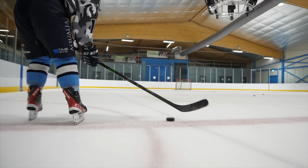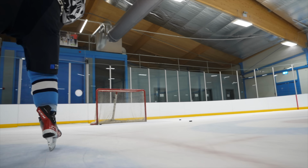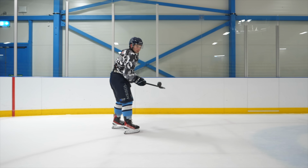Having the incorrect lie, or a lie that's off, could affect you in many ways on the ice. It's going to affect you in terms of being able to give and receive passes, and your ability to keep your head up while you're stick handling, because you have to pay more attention to where the puck is on the blade, since you don't want to lose control of it. Which leads on to the next point very easily, which is general puck control. You're going to be restricted in how you can maneuver and move the puck on the ice, because you don't have the maximum amount of the blade in contact with the ice, limiting your control over the puck.